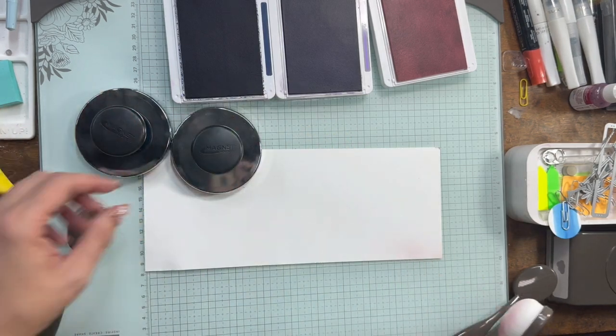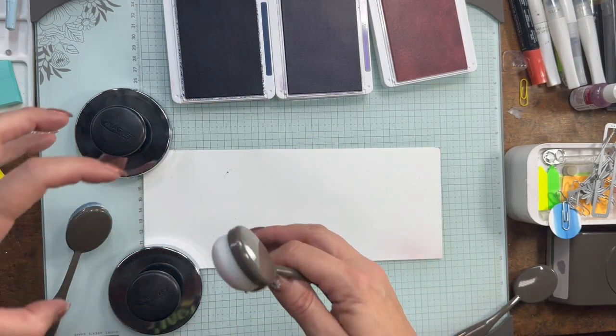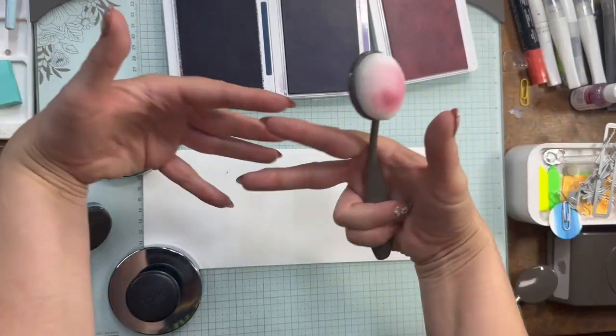And guess what? They're not going to slam into each other like other earth magnets do. They're very balanced and they're magnetized down. They're not magnetizing to each other.